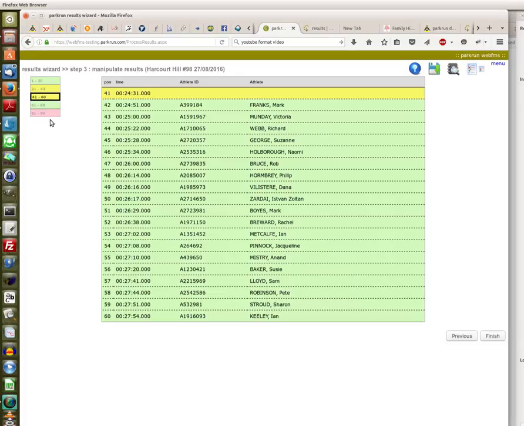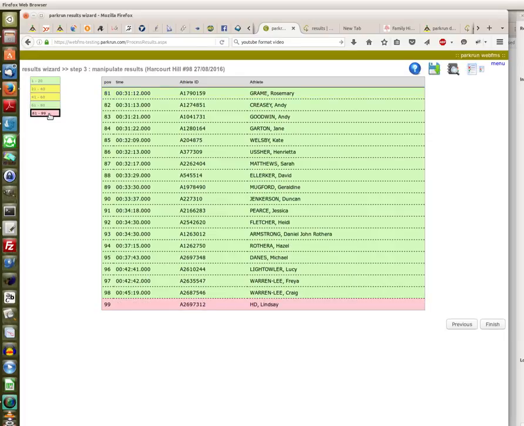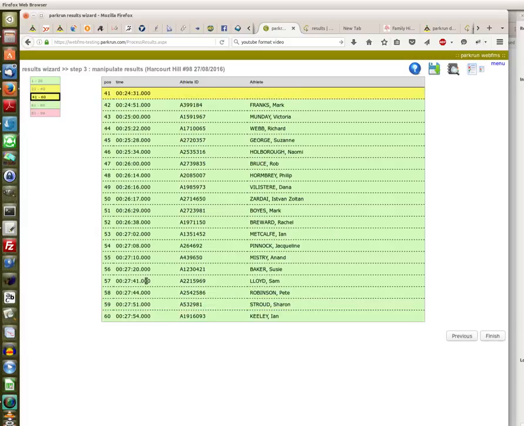And if we go to the end now, oops, we see Lindsay doesn't have a time, but she's got the right position. Doesn't have a time because we've taken 1 time up. We have to push all these times down 1. So back to 57. How do we push the times down 1?